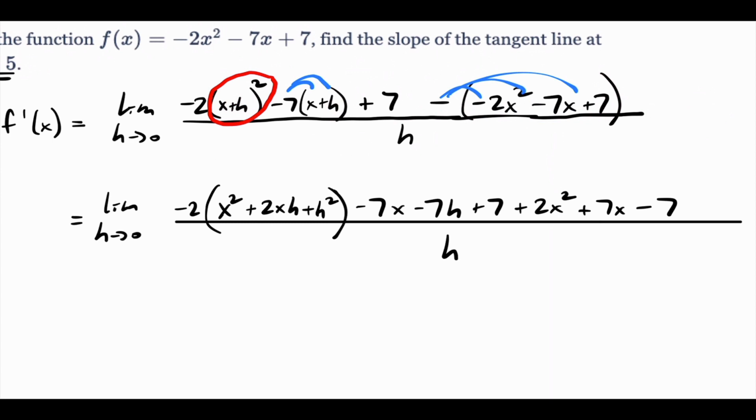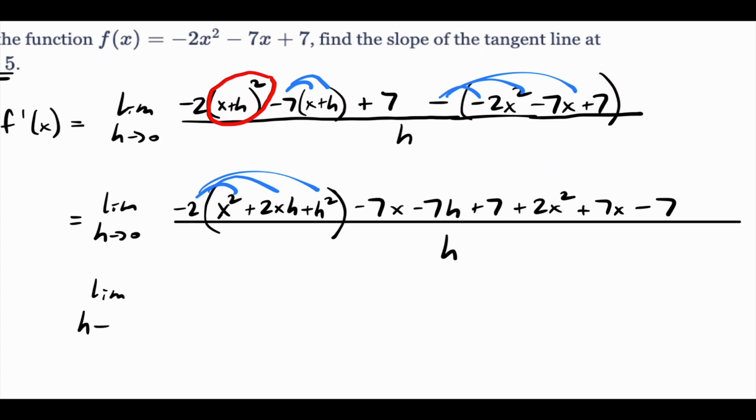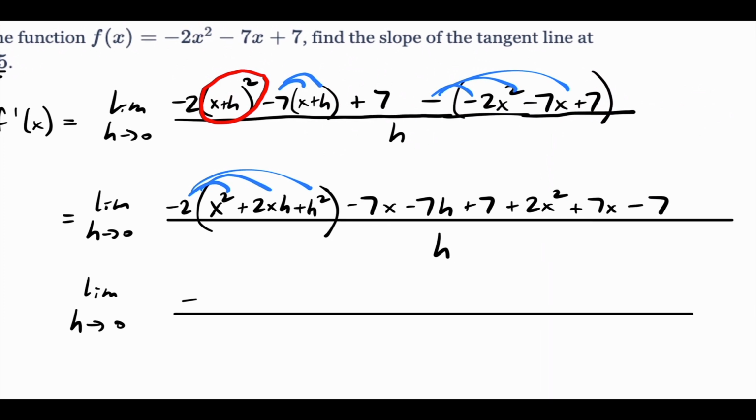Just for the record, none of this is calculus. Distributing, multiplying, that's not calculus, that's algebra. Okay? That is the hardest part about this, not the calculus part. The calculus part says, oh, plug in 0. Well, that didn't work. So then we got to go back to algebra and use that. So I still have a distributive property to do. So I get -2x squared minus 4xh minus 2h squared.